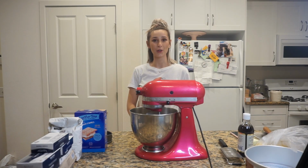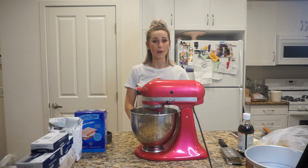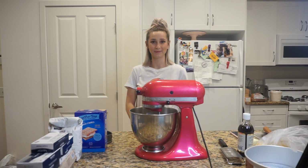Today I'm going to be showing you how to make one of my favorite desserts, my mixed berry cheesecake. This one has always been a favorite among all my family and friends, so let's get started.